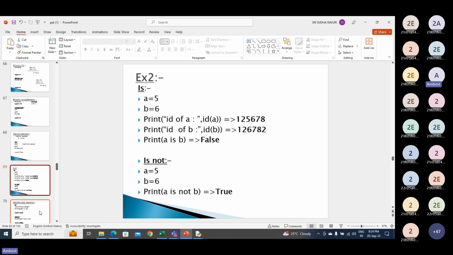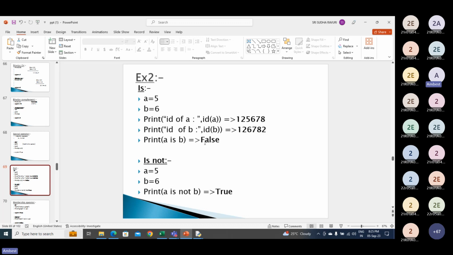Next, example 2. Let's take a equals 5 and b equals 6, and print the id of a and the id of b. Let's say the id of a is 125678 and the id of b is 126782. Now print a is b.